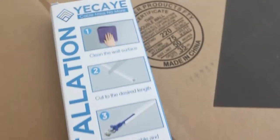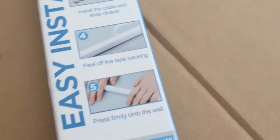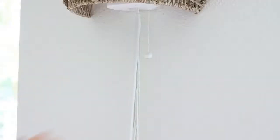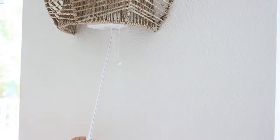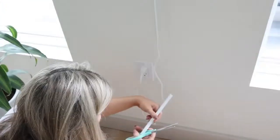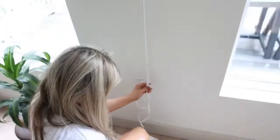Also our wall cord covers are on deal today, 25% off. Now, these are very specific. If you have cords running down your wall from a TV, I had it from a sconce. I found these on Amazon and they are pretty cool. They're little plastic white covers that you can put over any cord. They're also great in an office. You can see here I had a sconce that had a wire. I just added this plastic cover and it has a sticky backing that will stick directly to your wall, and then you can plug it in and it makes it look more finished and polished. Now you can paint these as well. My wall was white, so I was good to go.